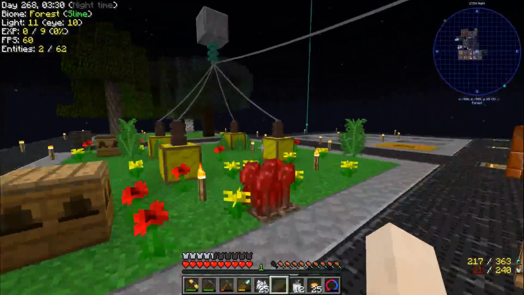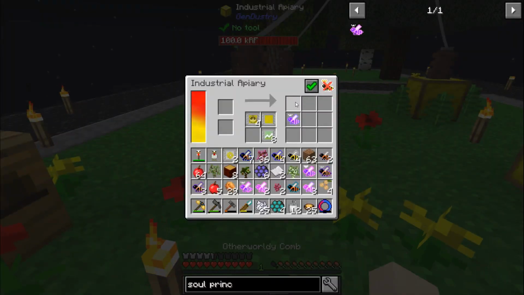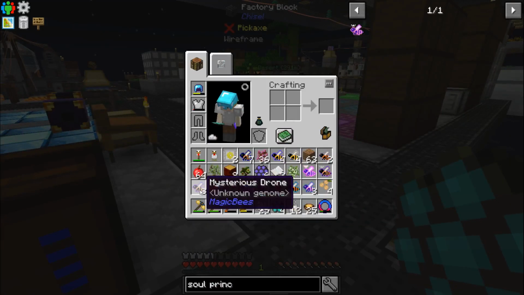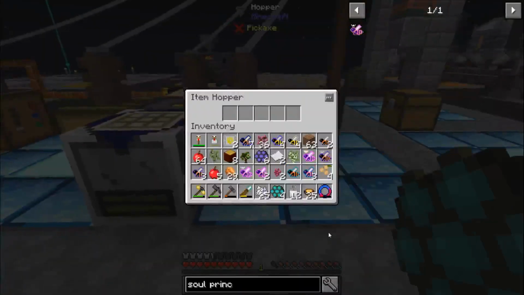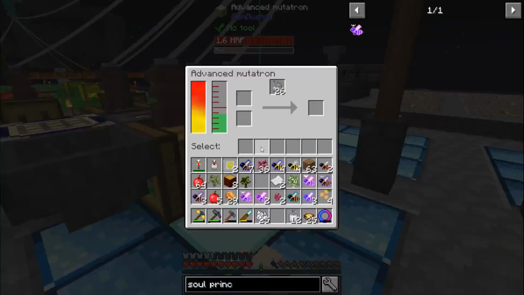Let me go check on the bees again. I got my arcane drone, and I got my super... how many did I get? Super 3. Perfect. I wanted to make sure that I was going to have 1 left. Let's put these in here. So now we can do the next bee.